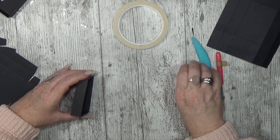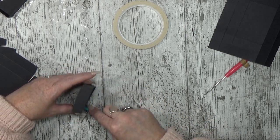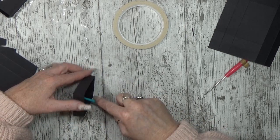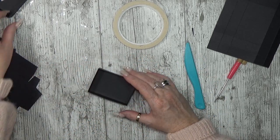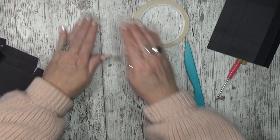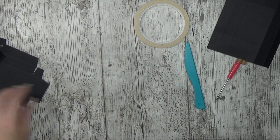There we go. Fold it all in. There we go. Super cool, super easy. It's not that difficult.